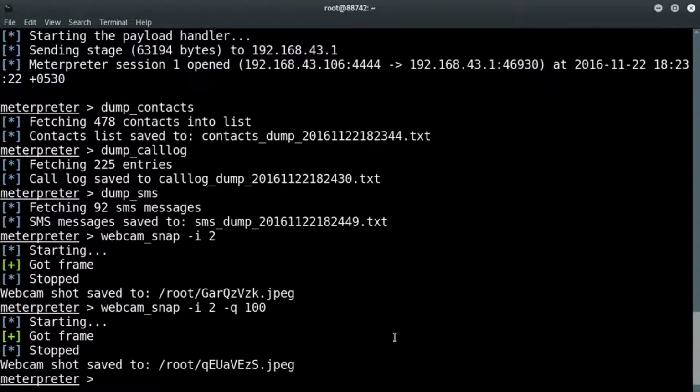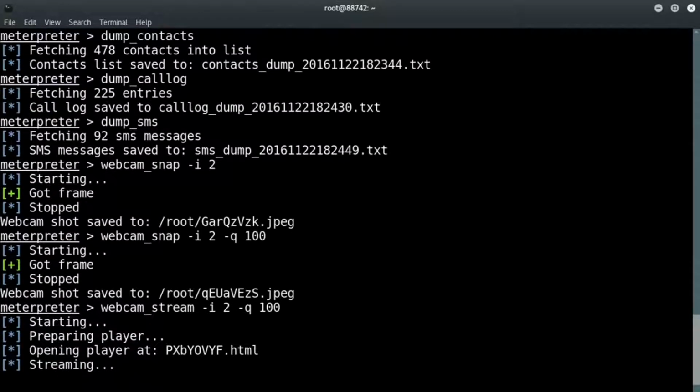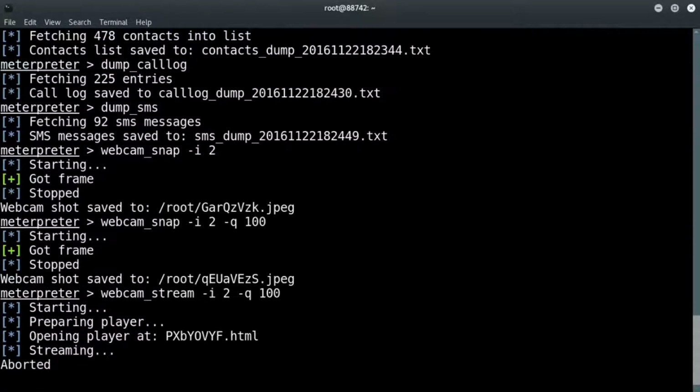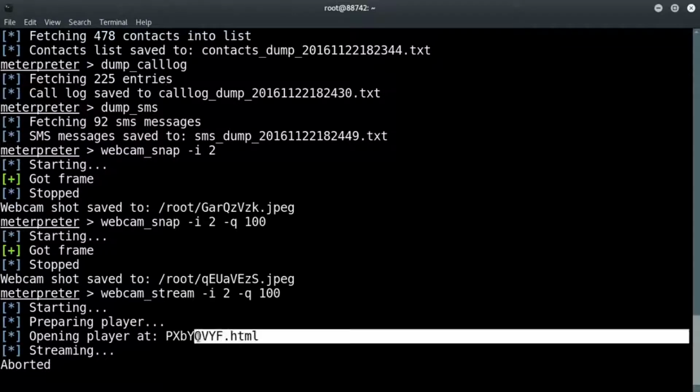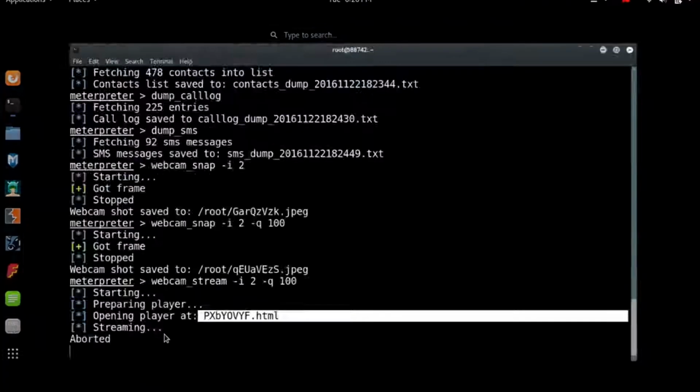And if we want to get a live stream from the webcam, for that we can type webcam_stream, and then -i 2, and for quality type -q, and let's say 100. See here that it is streaming in this HTML file. So we need to open this HTML file.